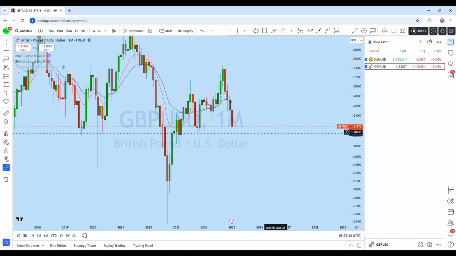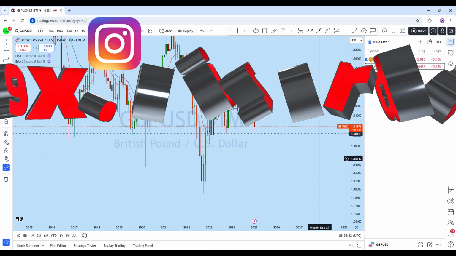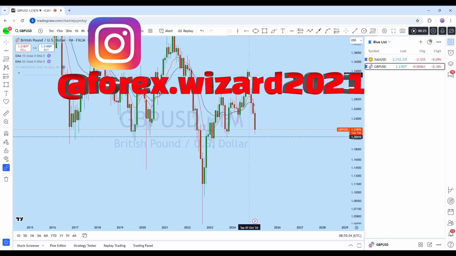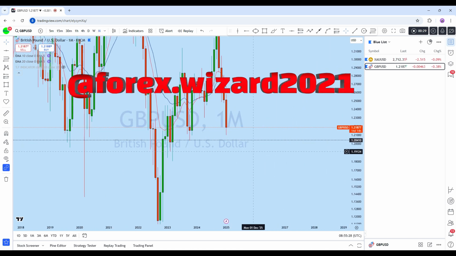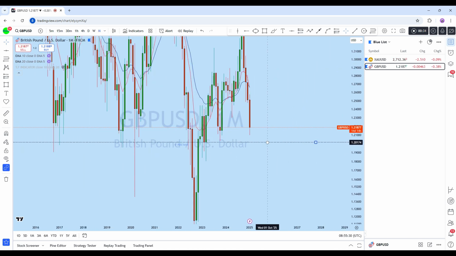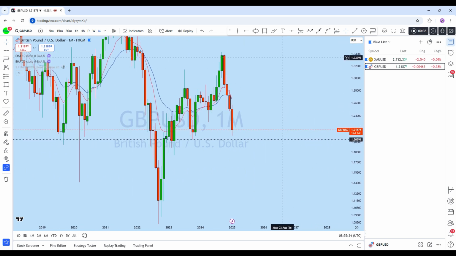Now, from the monthly, we can see that GBP USD, back to back now fourth months, is under very strong bearish pressure after a strong rejection from this resistance line. The price is currently heading to this support level here, which is an important level of support, and expecting GBP USD to come back here to break below and then to create a new lower low.